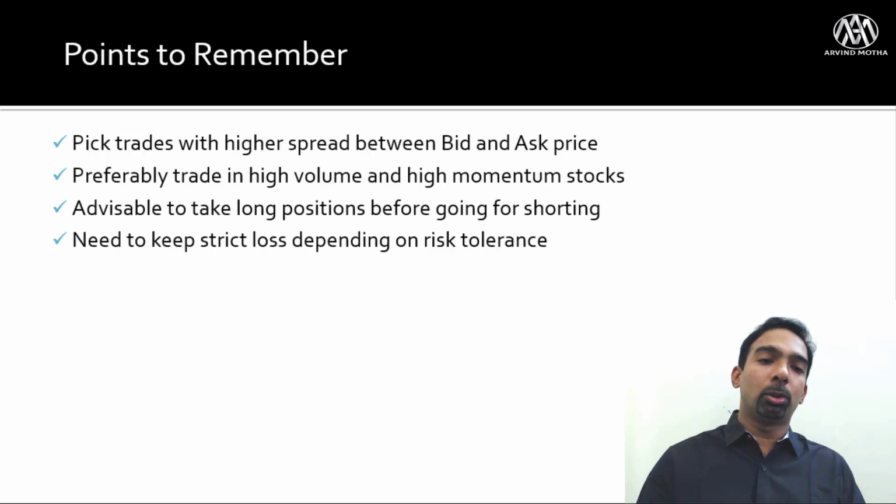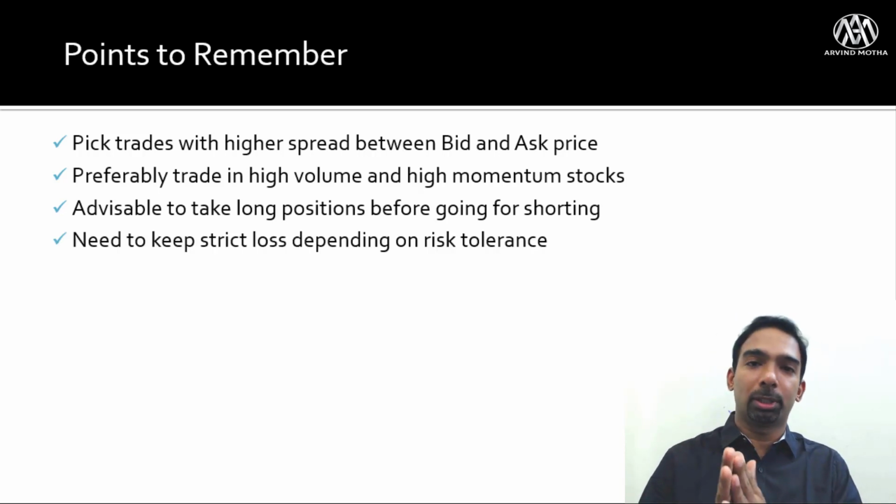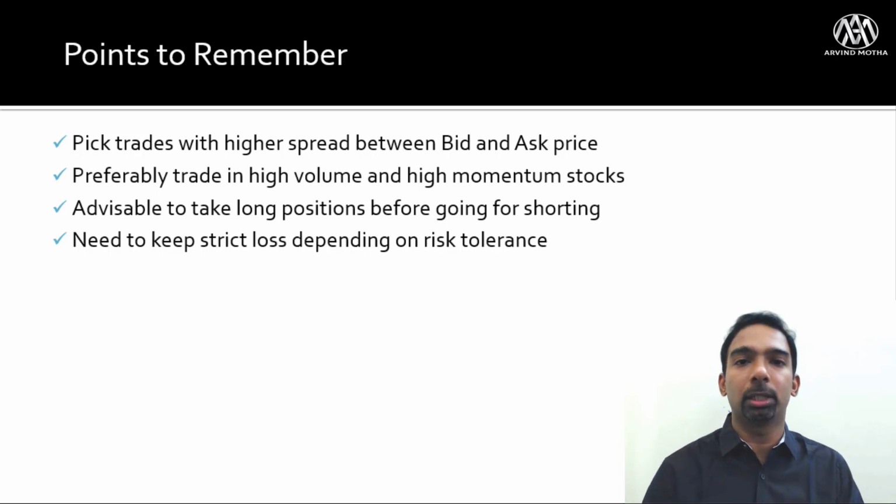Okay, and also you need to keep a very strict stop loss. I strongly recommend this unless you're an experienced scalper and you know when to exit. But if you're at the beginning stage, always try to exit the trade if it is not going in your favor. Keep a strict stop loss. This risk tolerance will change. Ideally, it can be 1% or 2% on average, but that can differ depending on the trade and how confident you are about the trade.